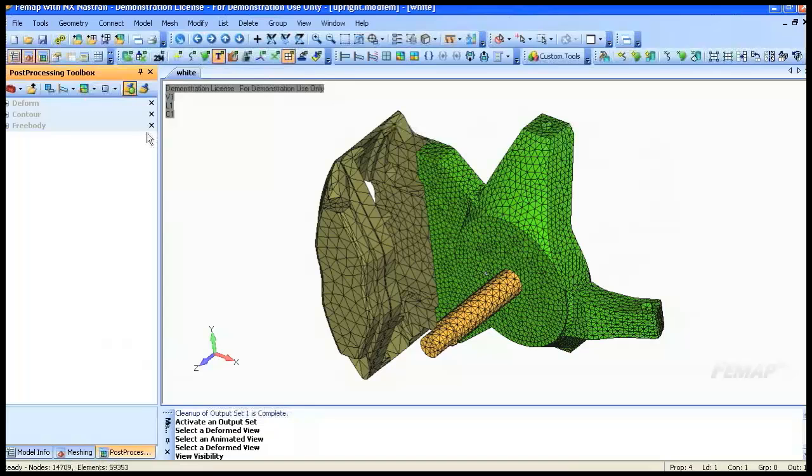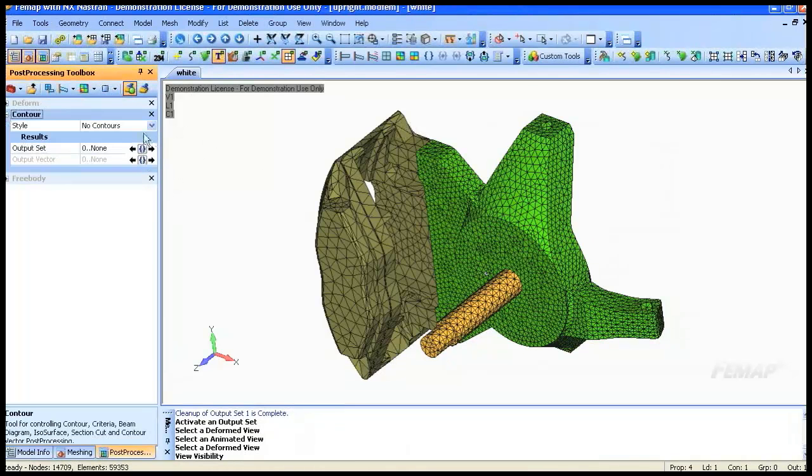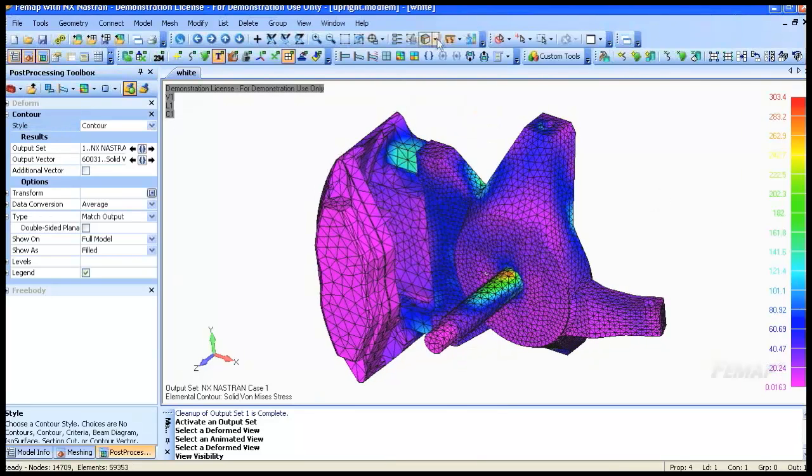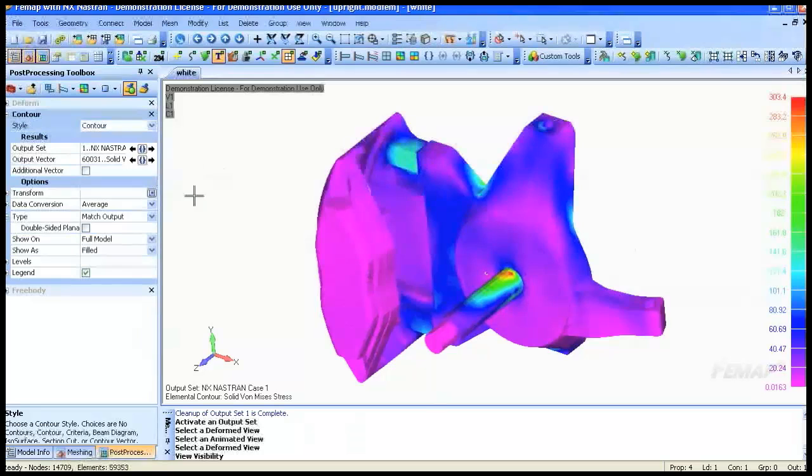Background, which I've got saved. You can save multiple views in the interface, and that helps us to look at the results. So let's just look at a contour plot of our von Mises stress plot as default, which you can see just there. If you don't want to see the filled edges, we can hide them, but I tend to prefer them being shown.